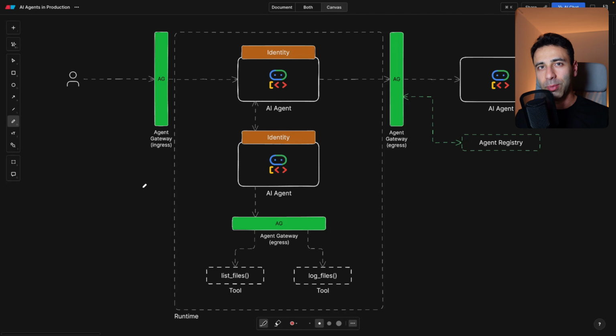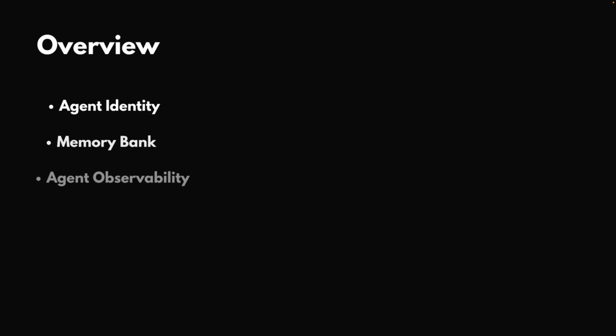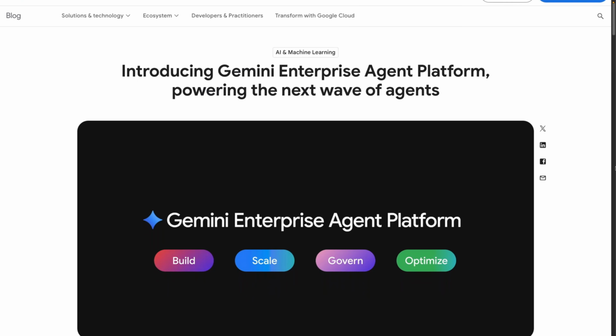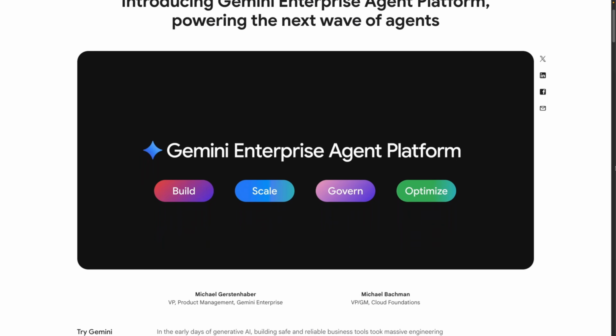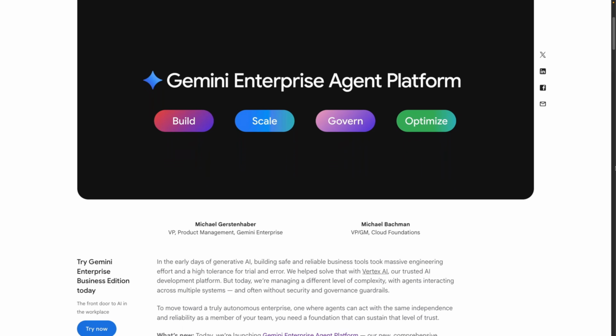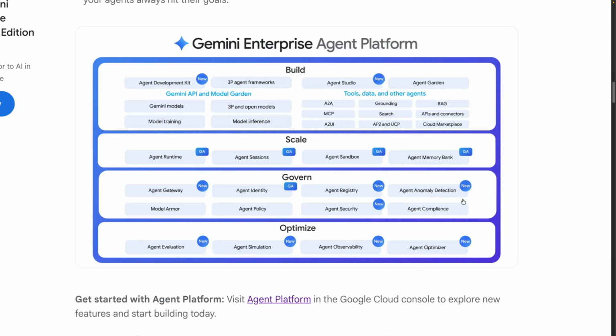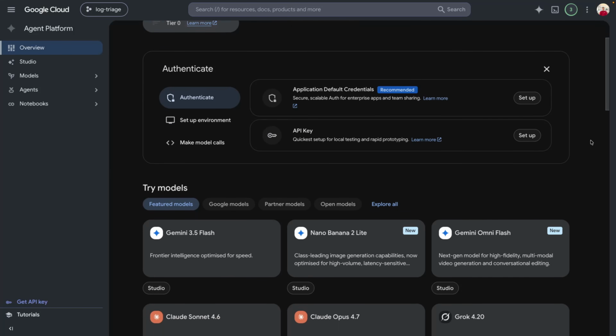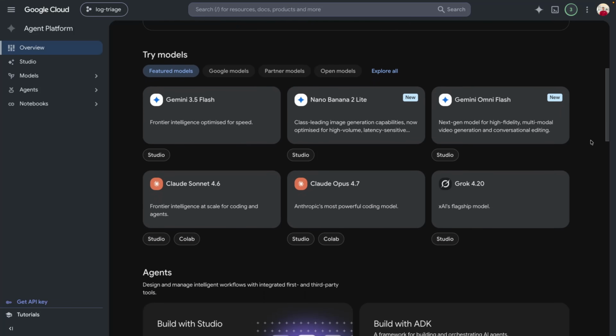So how exactly do you deploy your local AI agent into production? Well, for this, you're going to make sure you have the following components set up. The theory that you're going to learn in this video is actually applicable to any cloud provider, any platform of your choice, but I'm going to be going with Google's Gemini Enterprise Agent platform because I think it's the easiest and most comprehensive, especially for enterprises and fast-growing companies.